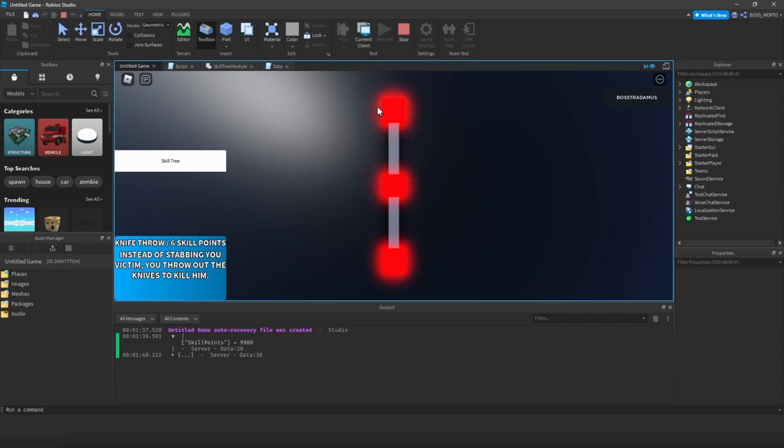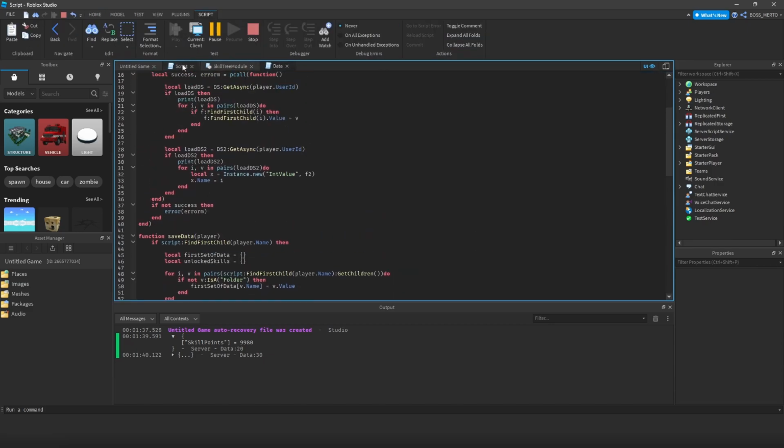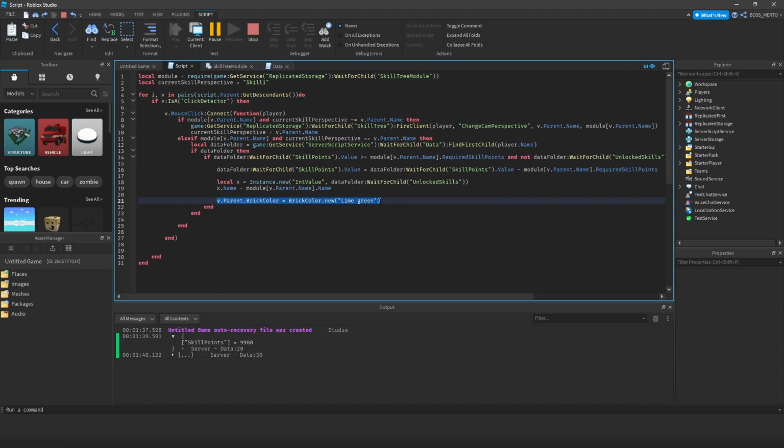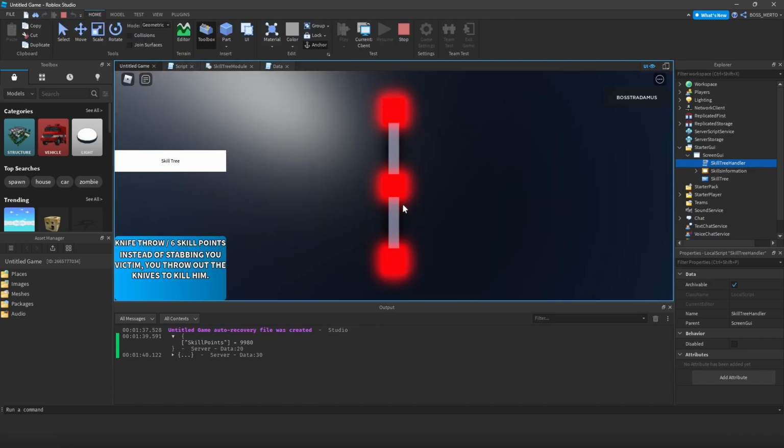So how do we get rid of this problem? What we have to do is make this process right here, this process of visualization, client-sided, and this works by adding a local script somewhere inside of here. So we can even use this one, and we can fire client later on to this one and tell it to turn one certain brick to lime green. Okay, and since this is done via local script, it only is visible to the user who is currently editing the skill tree, but not visible to other users.